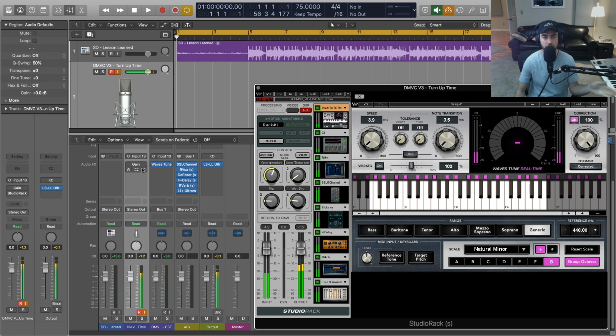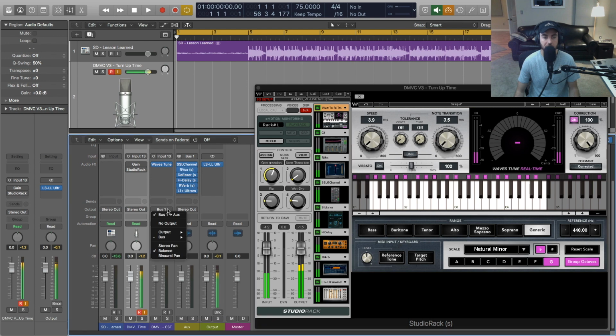So in this case, I'm processing through Studio Rack with one of my new presets from Divine Mix and Vocal Chains V3. Waves Tune Real Time is the first pitch correction plugin in all of these chains that utilize the pitch correction. So we talk a lot about processing on aux tracks. So the way you would set this up is you would simply route to a bus, which we're going down here. So we've got our vocal chain, but we're putting the pitch correction as the insert and then sending that for processing. So a lot of times, when we set up on an aux, we can get some delay.